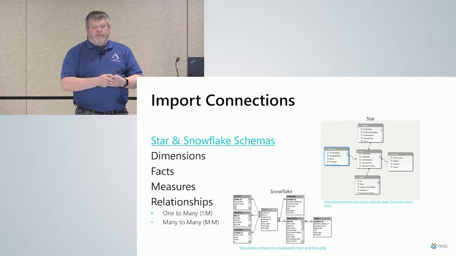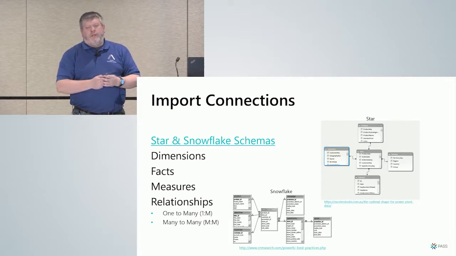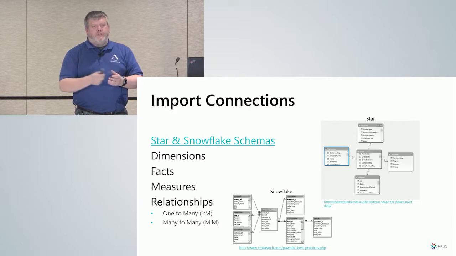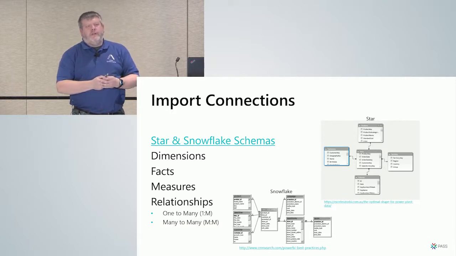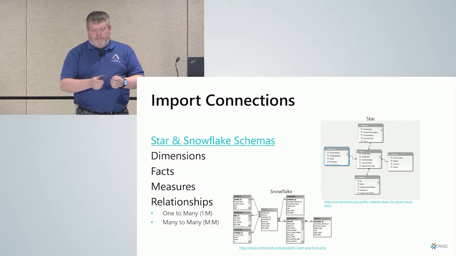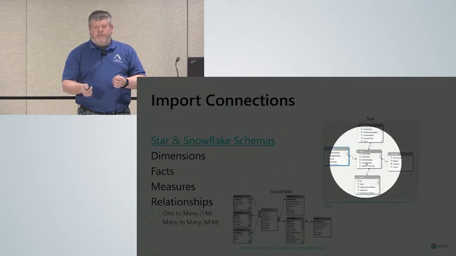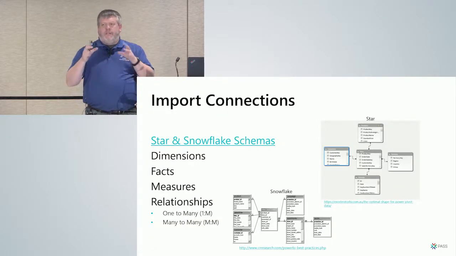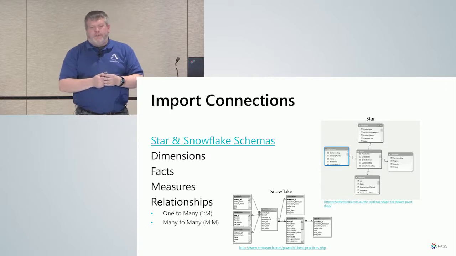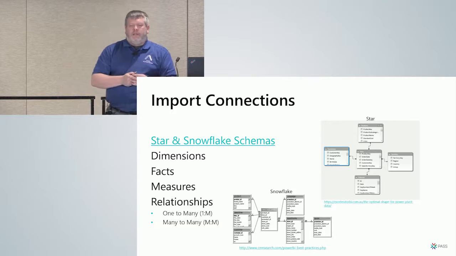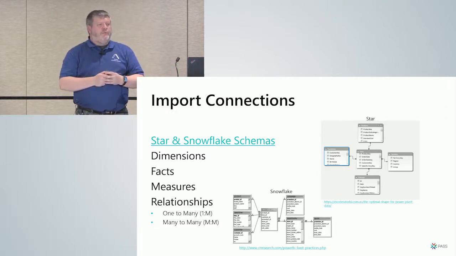With those two different types of technologies, they both share a lot of things in common. The biggest thing being what you call the different pieces of your model. There are tables within your model that are called dimensions. Some of you may have heard that term thrown around, or facts. The idea being that in both the star schema and the Snowflake, the stuff in the middle is your fact tables. Those are the tables that basically all the other dimensions join into. That has all of your numbers, your order count, your order amounts, all those numerical representations typically are in the fact tables at the middle of whatever your model is. And then the dimensions are just spread out on the outside, connecting to it to describe that data.